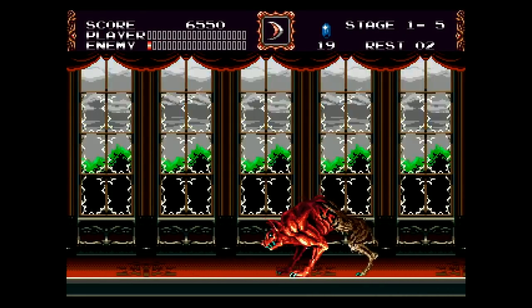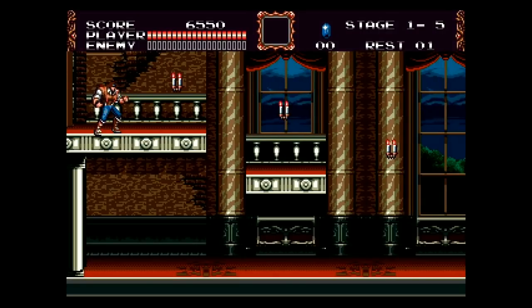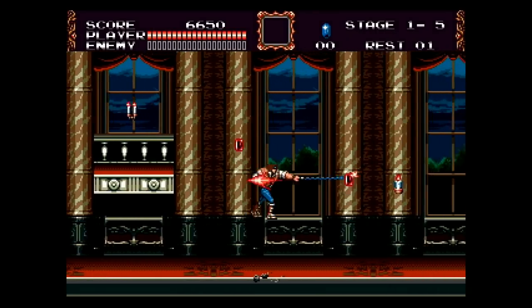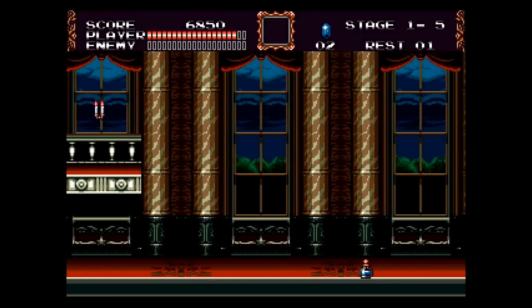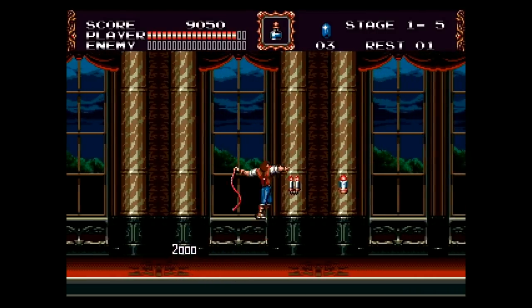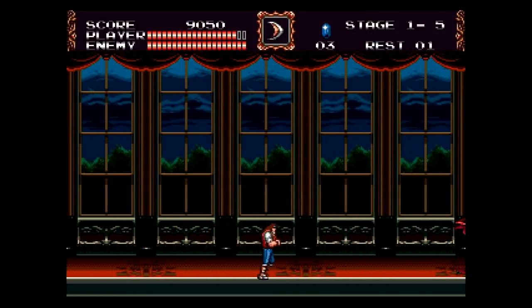Oh, damn. That's a cool looking boss, though. Yeah, it is. I like that scary dog. Extremely brave to take a dog, man's best friend, and turn him into such a foul beast. Totally, it's twisted. Yeah. The twisted world of Castlevania.